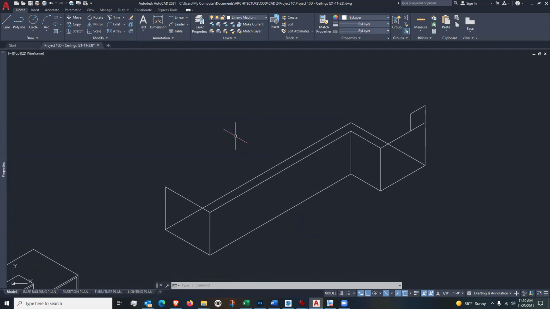Let me change my isoplane to top, and I'm going to come over 3 feet. The front of our accessible portion of the desk is 3 feet wide, and then it comes in, so now we have the edge of the end of the transaction top. That comes in 12 inches, and I can't go up, so I need to change my isoplane.